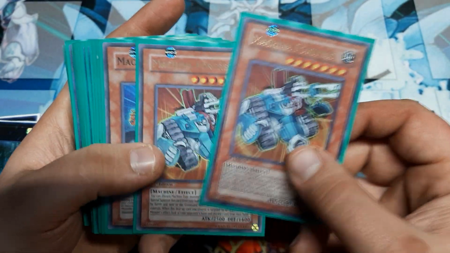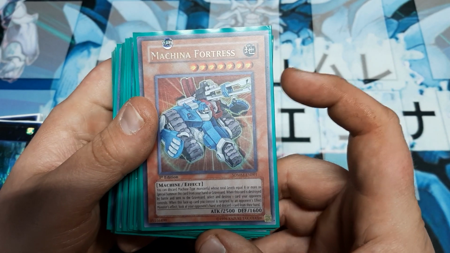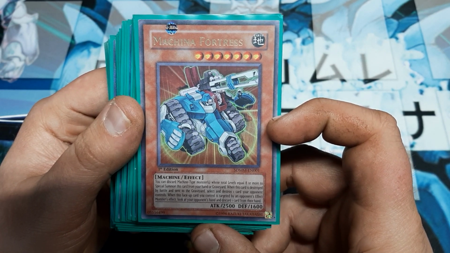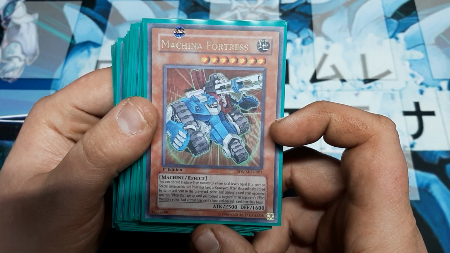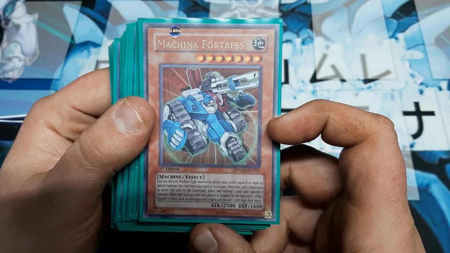You do have the Double Fortress still. This is a big fan favorite of anybody who's played Machina forever. This guy's a nice little 7-star. You can discard machine-type monsters whose levels equal 8 or more to special summon this from the hand or the graveyard. And again, this could immediately just be Citadel. Citadel for Fortress, which is good.